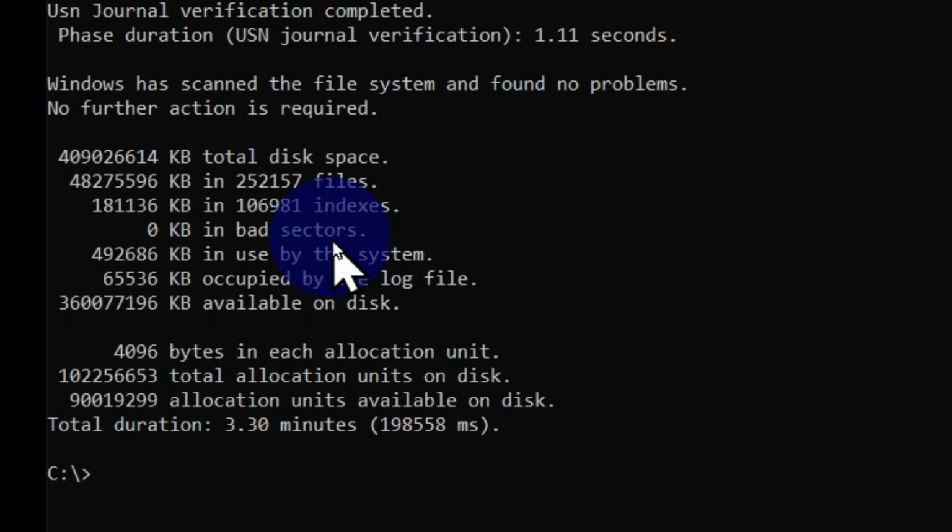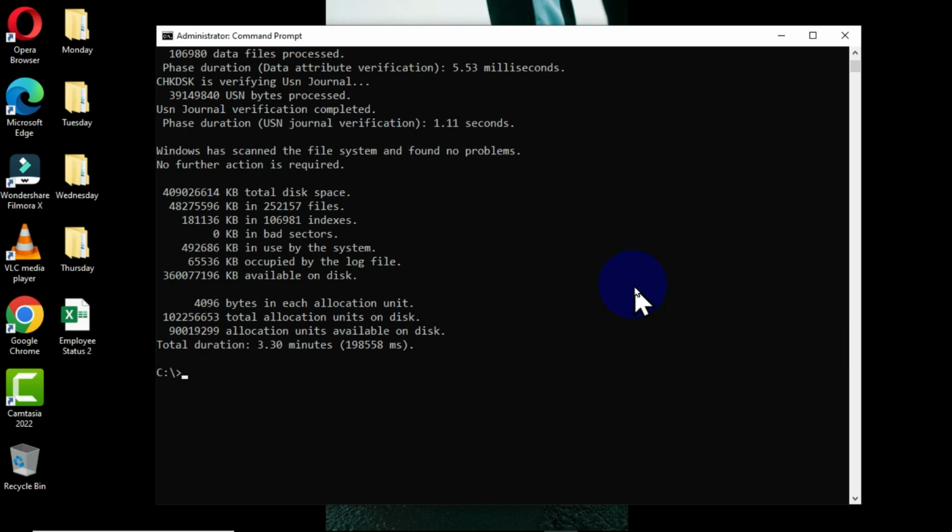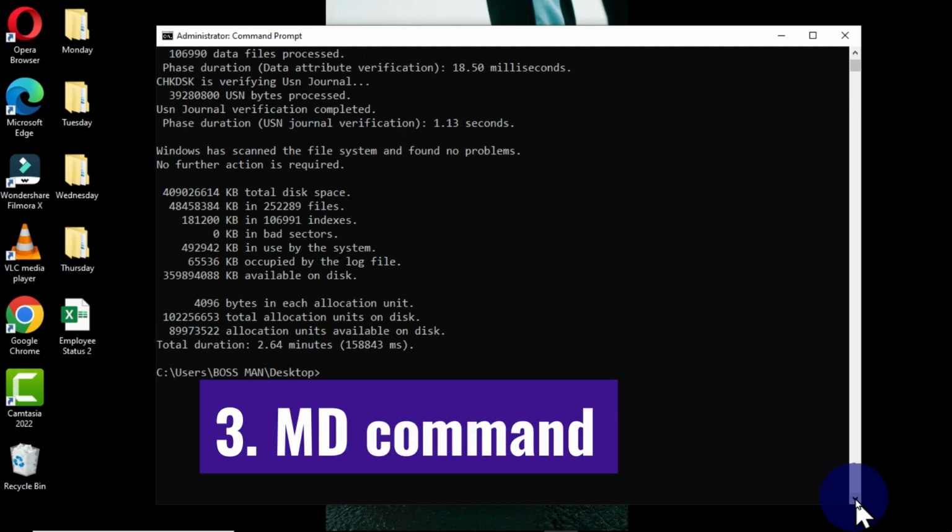It means that we don't have any bad sectors on our computer system, and also we have some log files which are occupied, and also we have the available disks displayed here. So this is how this command works. So as a command prompt user, you take your time, and after scanning your computer system, you go through this particular information. So this moves us to our next command, which is the MD command, that stands for make directory.